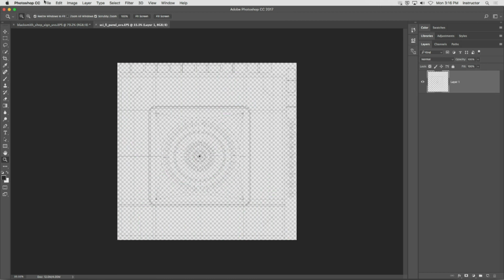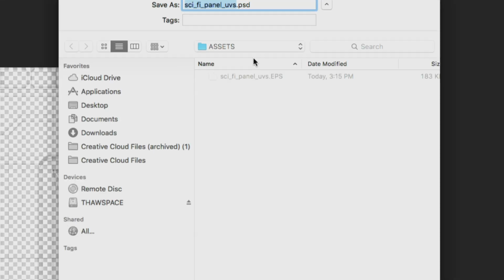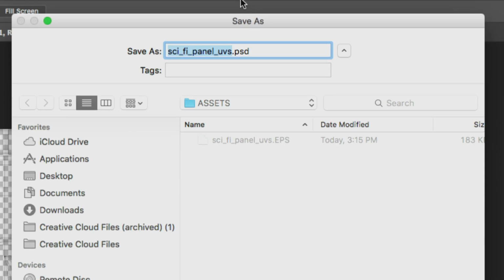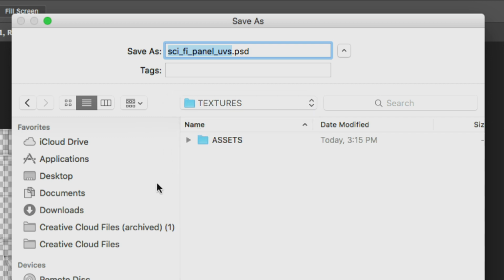And before I get any further, I'm going to do a file save as. Okay. Now, the raw Photoshop texture that we create, is this going to be an asset? The map that's actually placed and wrapped back on the model in Modo, is that an asset? No. So take this file out of that assets folder. This is a root texture file, okay? So it's not an asset or something we build the texture with. It is the texture. So I'm going to put it inside of my textures folder.